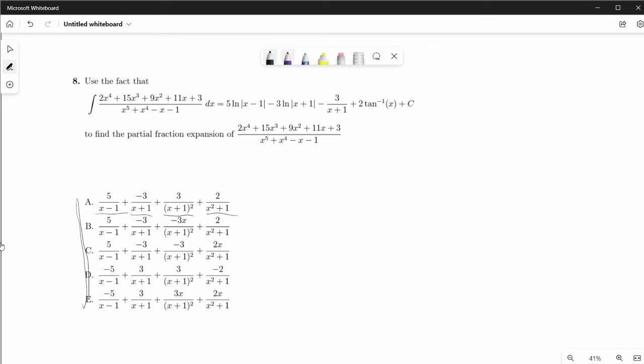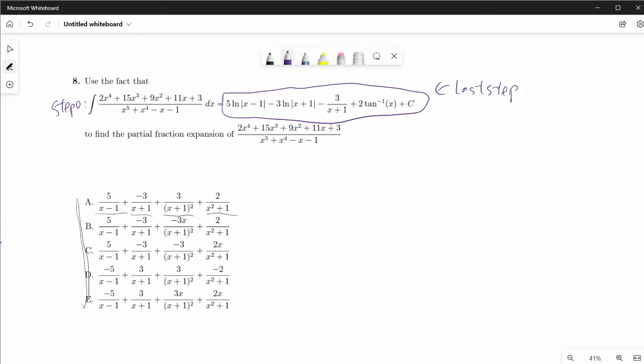And we are even given the answer of this integral, right? We just need to find the middle step. This is like step 0 here. You're given the equation, this is like the last step, you solved. We just need to find the middle step where this purple thing comes from. And this is one of those questions where you can just work and really not work at all.